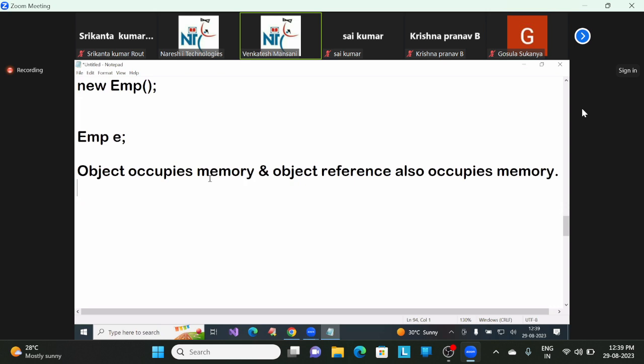Remember all of these. Whatever I explained, the general plan and building examples, are only for understanding purposes. But in an interview, when asked what a class is, don't answer that a class is a plan and an object is a building. No one will accept that. That is only for understanding. Give the technical answer. We'll see the continuation tomorrow. Don't forget these points. Tomorrow's class is again required.